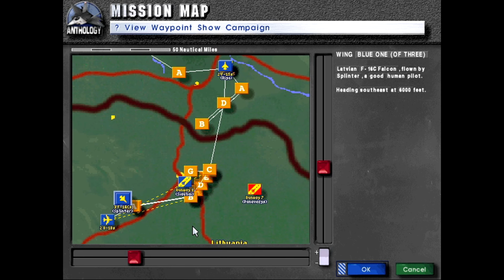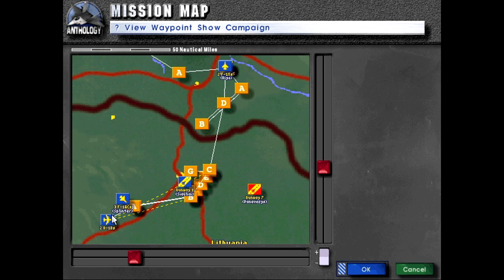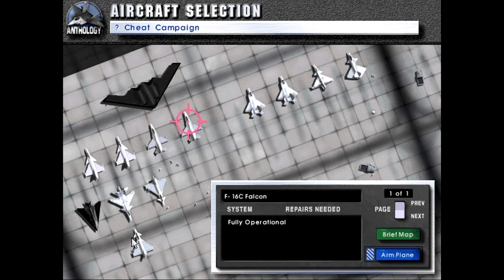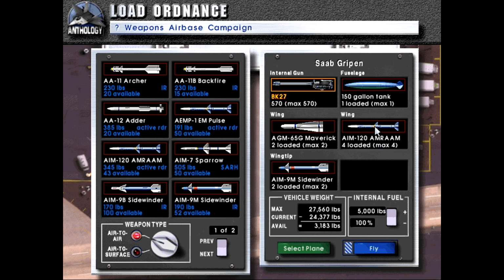So today we are Latvian. They have us flying the F-16C, but I think we're going to use the Gripen instead, since that's basically what they've been given thus far in the campaign. It looks like there will be a pair of B-1s, and we'll have support from Latvian F-15s, because, you know, that's something they operate. Oh well. In any case, we will take our Gripen, because I feel like the Gripen is probably what they would actually use if they were to buy a fighter. I mean, the F-16 is a close runner-up, but the Gripen's a bit newer and a bit cheaper, so.